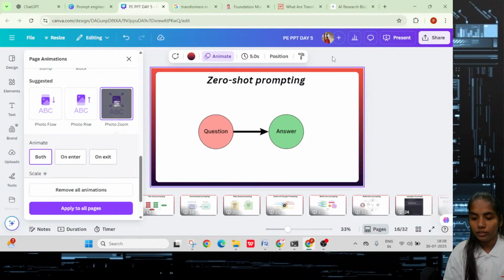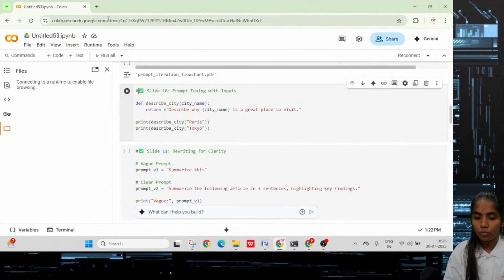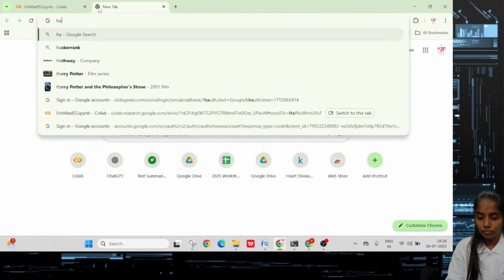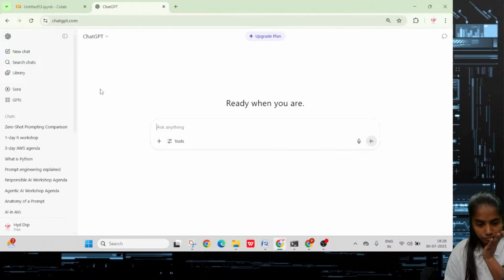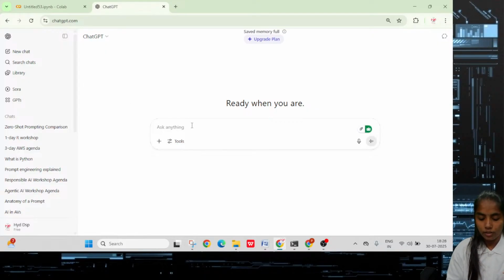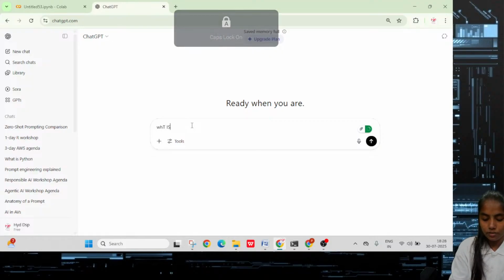So that simple example is what we can follow. Otherwise I will show you the practical part also, no problem. Now here I am giving, for example, what is prompt.